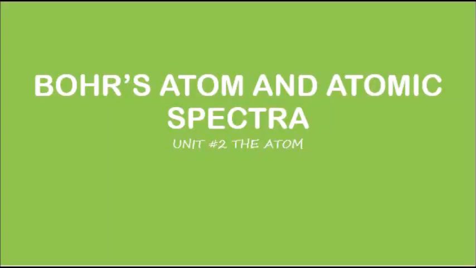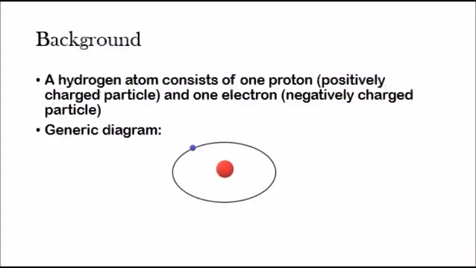We've been talking about a lot of vague concepts like the electromagnetic spectrum and the dual nature of matter and light and things of that nature. And you might be wondering, how does this all tie together when we talk about the atom? Well, in this video we're going to really tie everything together and you can understand why we discussed the previous topics that we learned before in order to explain what's going on here. So let's get right into it.